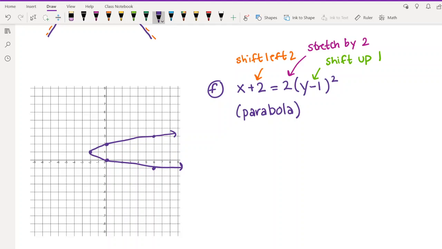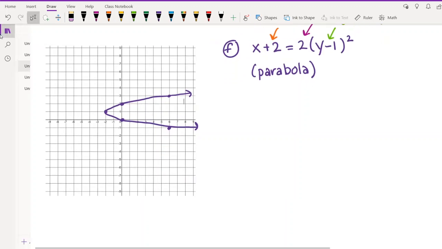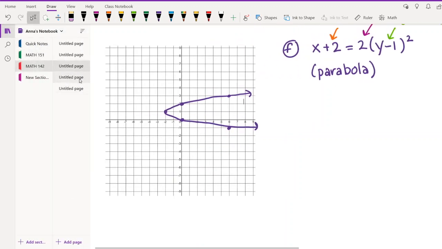All right, so that is it for conic sections. Now we're going to look at some stuff that is review from 141. We're going to start with some algebra and function notation stuff, and then we'll also look at some solving of equations, and finally some stuff using a graph.